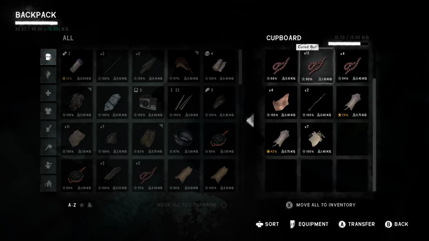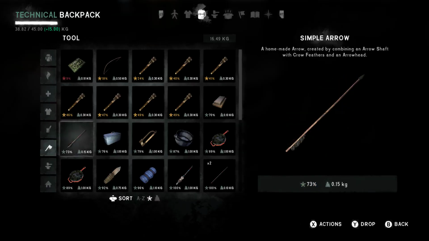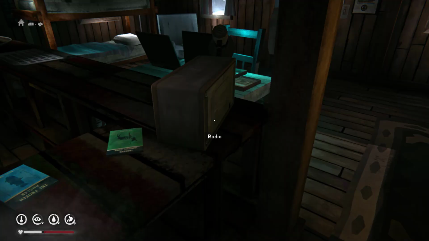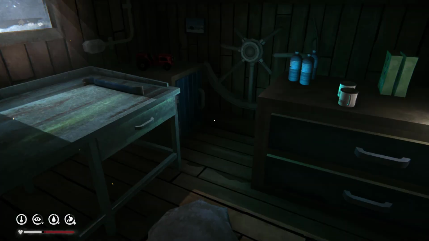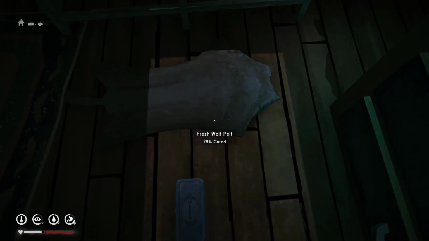Grab a little gut. Gonna leave a pan here. Okay, we're traveling kind of heavy here. Let's see, what do we actually need? Gonna dump that.